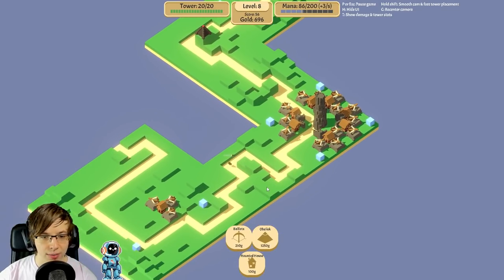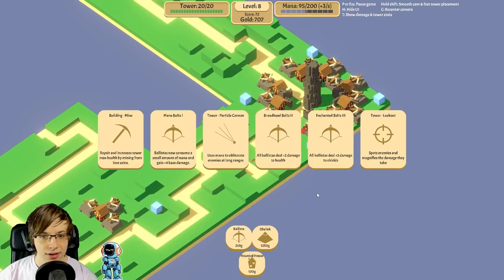See, I can't even build another obelisk until we get more mana. Like, straight up. It's just not gonna happen.